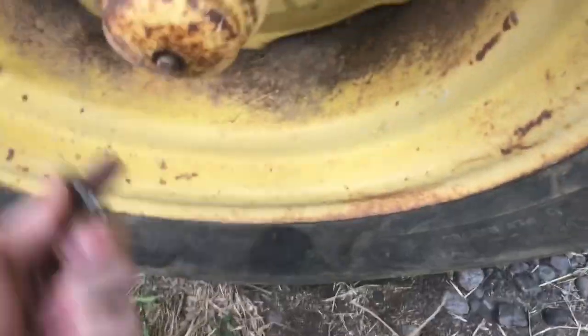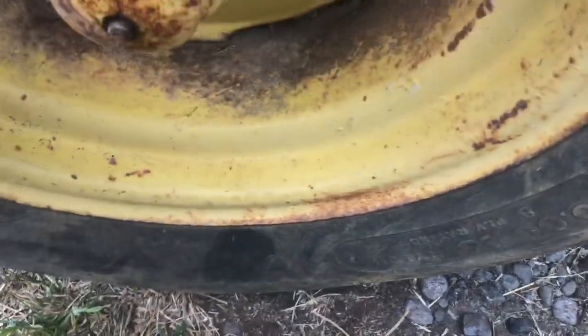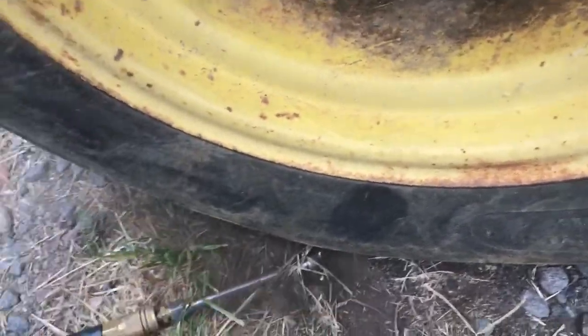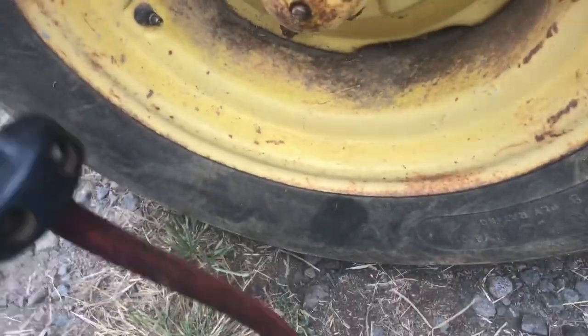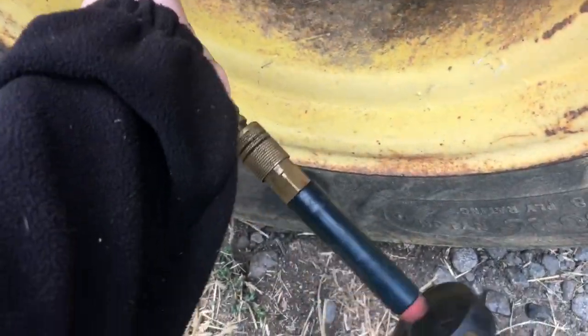And I don't think this one works. Why do I keep things? Oh, I think this one works. And it might just be that there is absolutely no air. I don't know how or why. There. Oh, and yeah. For some reason this thing blows air. Constantly.